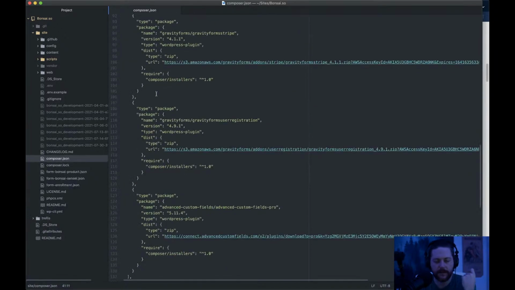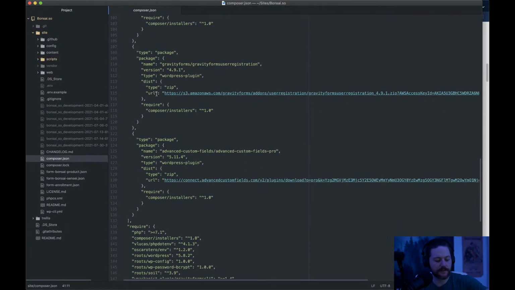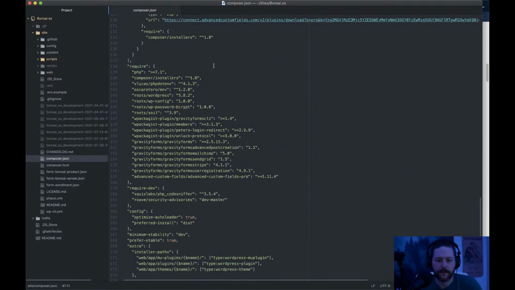Because it's a paid plugin, it's not really accessible from WP Packagist, which is what I usually use. They do have their Gravity Forms CLI plugin here, which is open source and free.